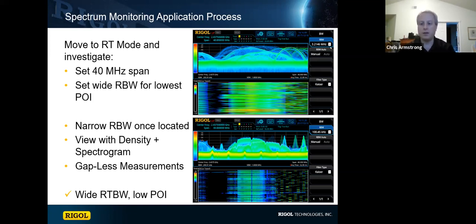This is one of the key specifications for real-time analysis: how short of a signal in time are you guaranteed to accurately measure in power every time. So that's the 100% probability of intercept for accurate power measurements. And the wider you set that RBW, the more accurate those power measurements become. So here you can see a fairly wide RBW, which gives you much more accurate power across the span, because we're working on the assumption that those signals are all relatively the same power, but it gives you more accurate power measurements across there.